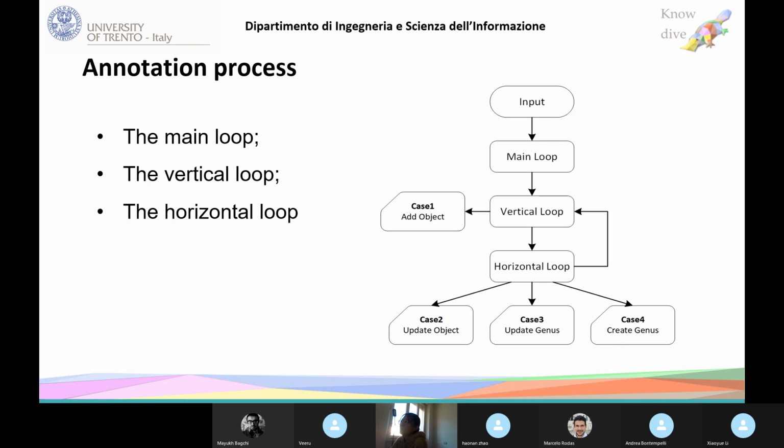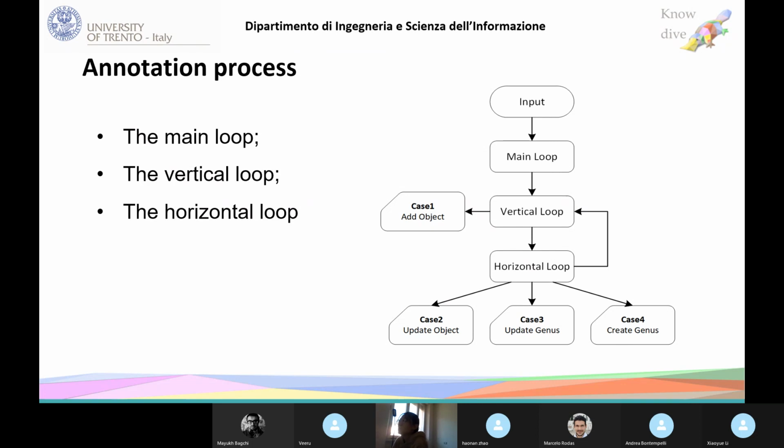The second is the vertical loop. The goal of the vertical loop is to interactively refine the label of the input image through layer by layer computation to label it. There is also a hierarchy that is input at the same time as the image. The hierarchy will be gradually enriched by adding nodes and samples in the current interactive process. When a new object is input, the similarity is applied to compare the categories already stored in the hierarchy, and the category with the highest similarity is regarded as the candidate.